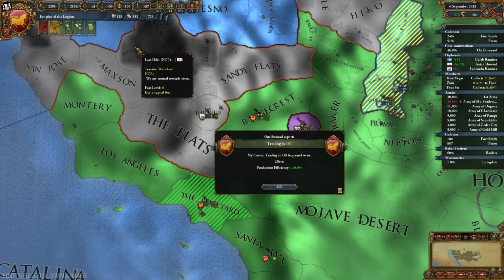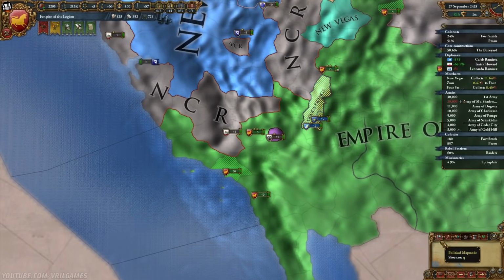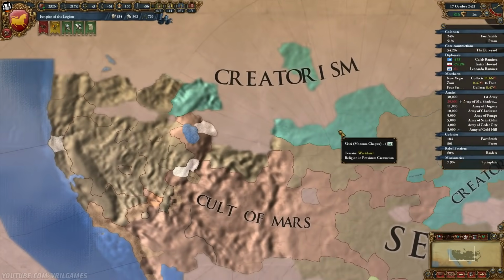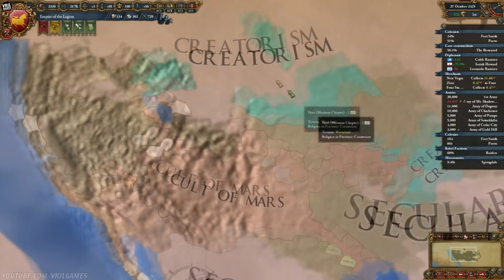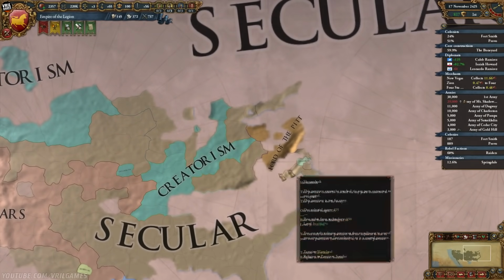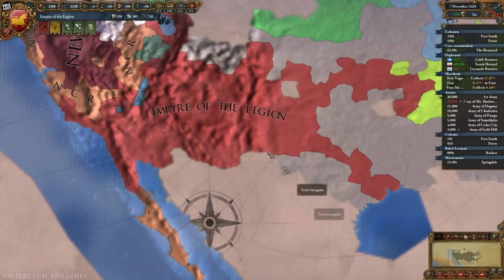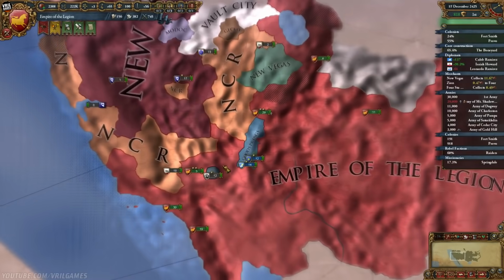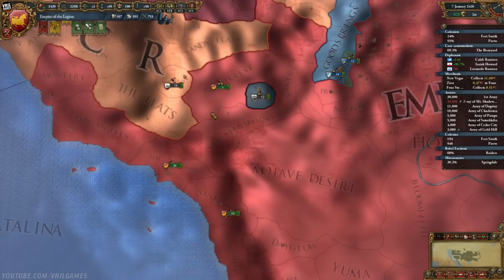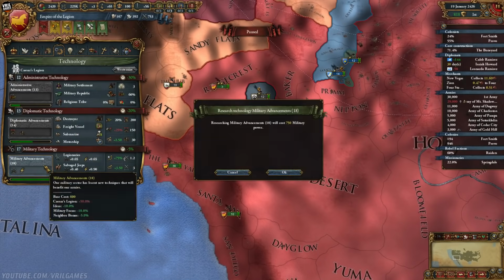We've got a ton of provinces that are still not the Cult of Mars here. See, creaturism is taking over in the Montana chapter, interestingly enough. Lord of the Pit. Interesting. So I know a lot of you guys have asked me if I wanted to do another playthrough, and I'm definitely planning to do another playthrough at some point in time. Looks like we can invest in military tech.